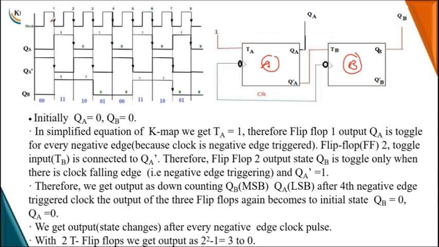Now for the first clock pulse, for every clock edge, or the trailing edge of each clock pulse, the state of QA is toggled from 0 to 1 or 1 to 0, since the toggle input is 1. Hence the QA output, the output of the first, least significant flip-flop, will be toggled for every trailing edge of your clock. So here we denote that. Initially, the QA value is reset, and the QB value is also in a reset state.